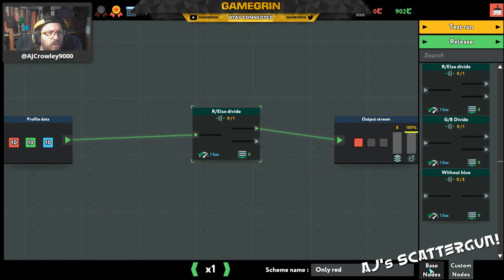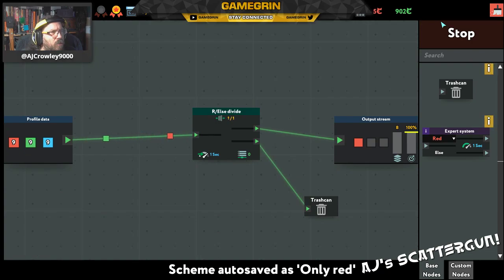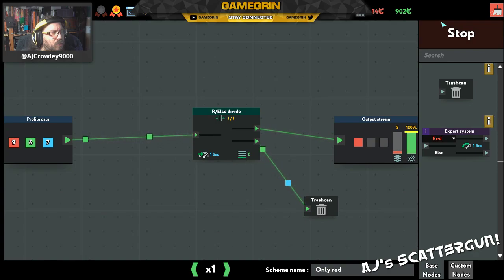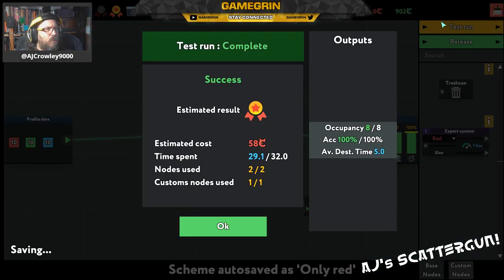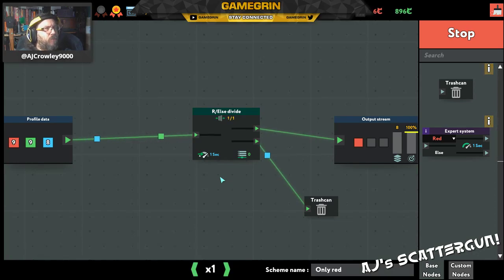So hang on. This seems a bit inefficient because it's waiting until all the red data goes. Oh no, there we go, there's some red. Okay, we're still in time, I think. This is kind of neat. So you can sort of create blocks of intelligence and then reuse them. I think that's the point.